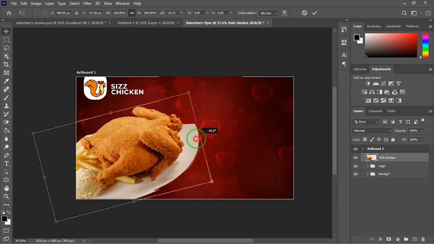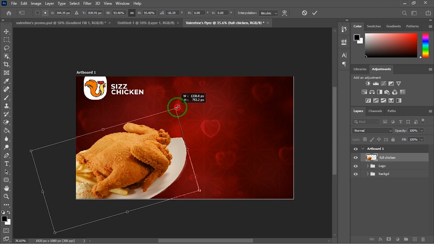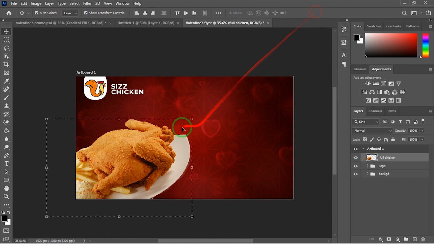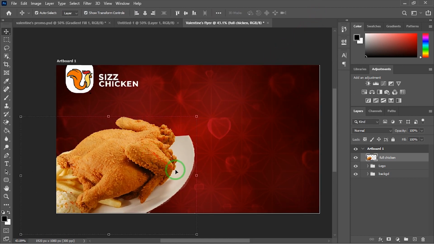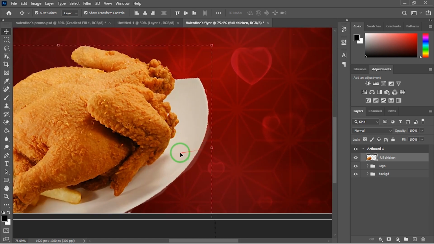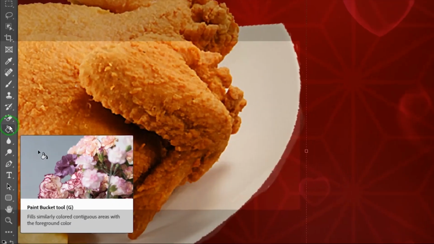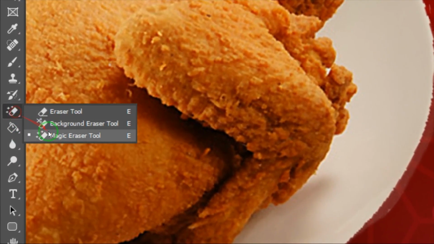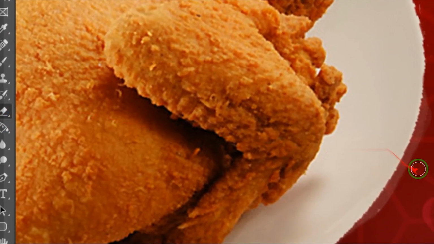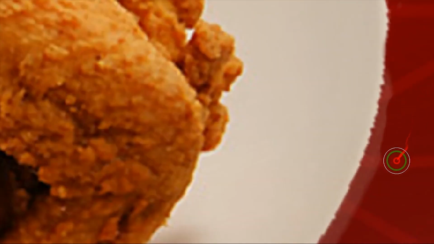I can rotate it, something like this, just to give it some kind of effect. So I still notice there are some rough edges on my image, so I'm going to get rid of them using the eraser tool. Okay, so I'll take my eraser tool and then just brush off these rough edges.